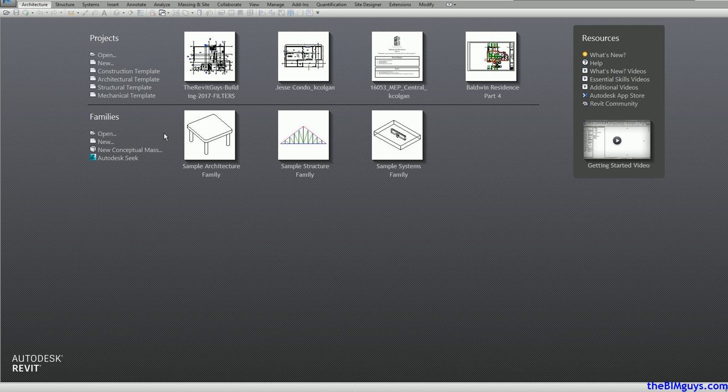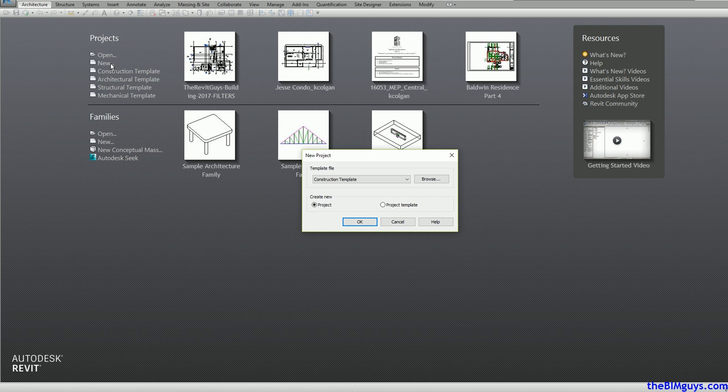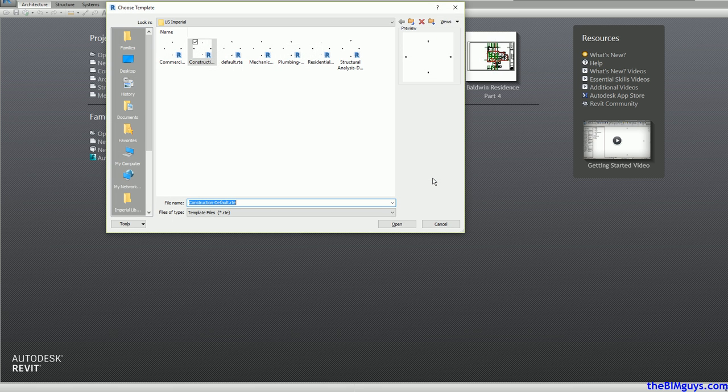Okay. Now you probably wonder, where is that? See the word new right here, and I'll ping that a couple of times. When you click on new, I want to start a new project, and then it throws this little pop-up. Now you want to hit browse. Okay. When you hit browse, that's going to give you the ability. You see, you have plumbing templates, mechanical templates. And in here, we have the commercial template.